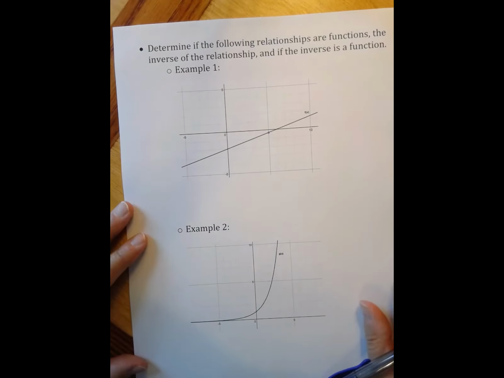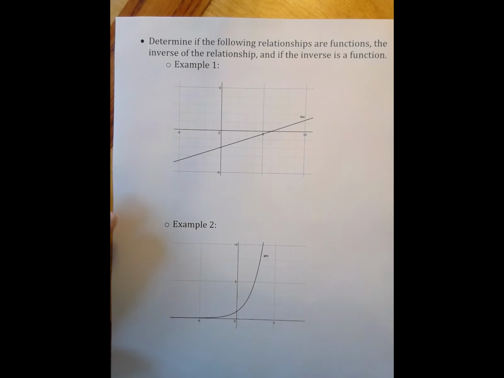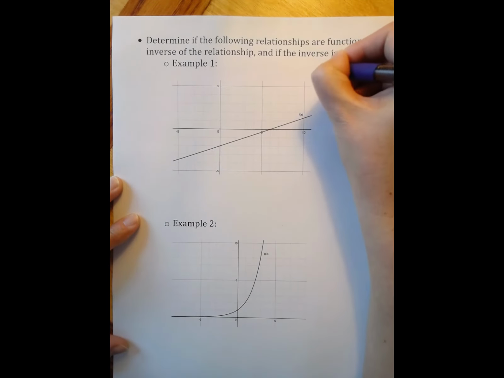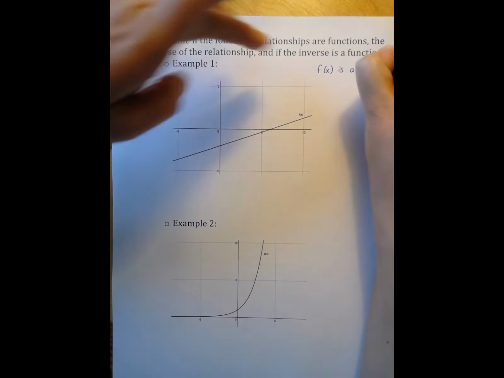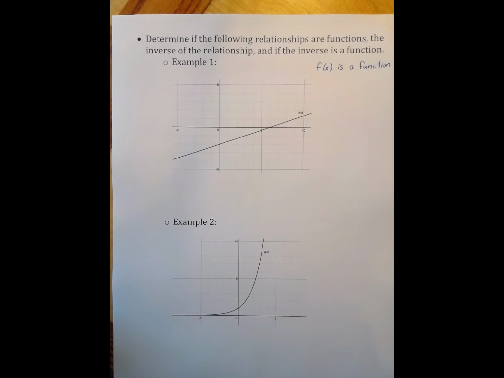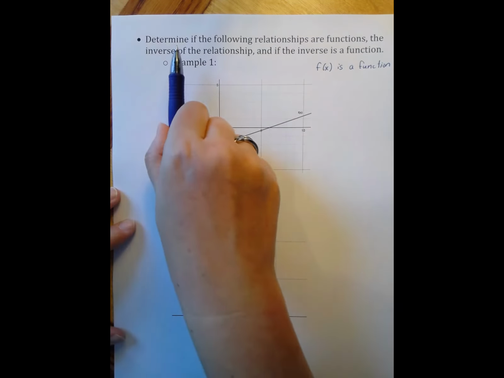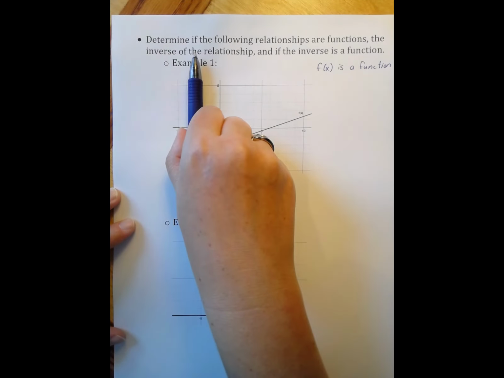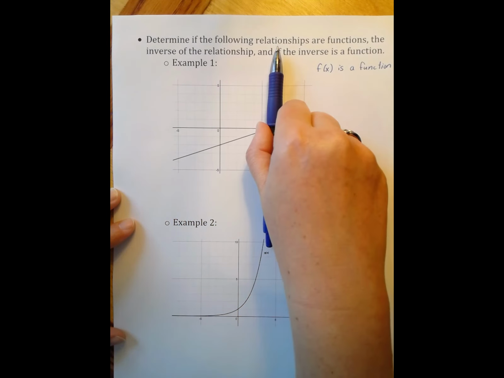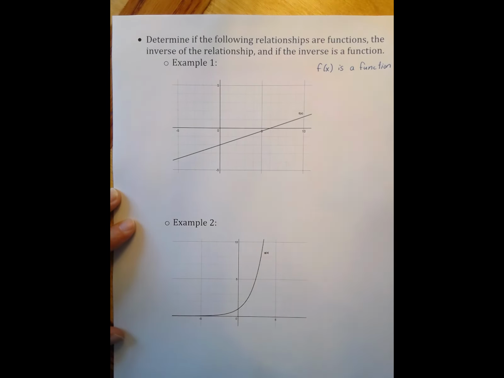A second topic that you looked at when talking about inverse functions is graphing them. So first, again, I'm going to determine if the original relation is a function, and this is. So f of x is a function. The important point for looking at it on a graph is to see when you line your pencil up vertically, how many values do you hit? For 1 x, how many y values? Just one, so it is a function.